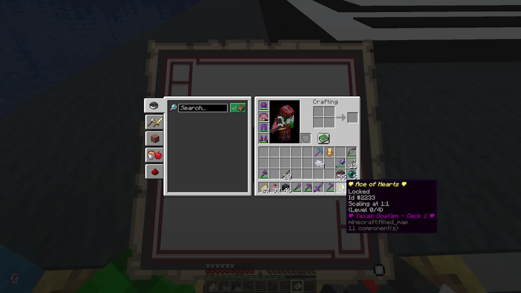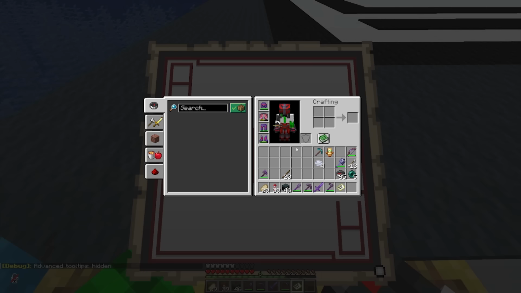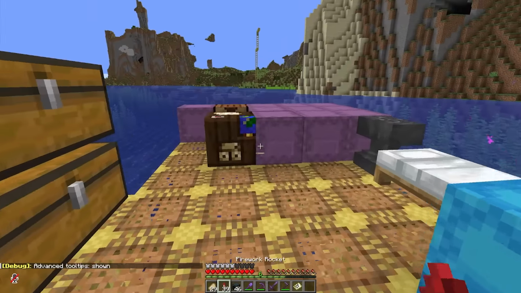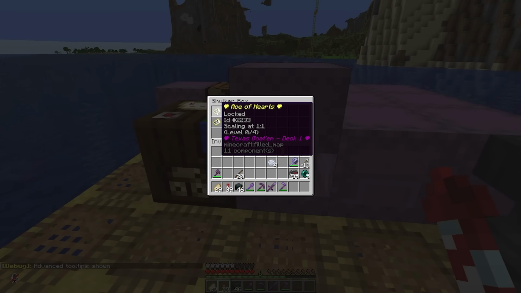And normally I have tooltips on. Let me quickly switch them off. F3H. It looks like that. Pretty clean. The only thing that is there is the locked. I can't get rid of that. But I think that will be clear, right? Ace of Hearts, Texas Gotham, deck 1, and then we will have deck 1 and 2. Let's turn tooltips on again. So that is working like a charm and should look cool.